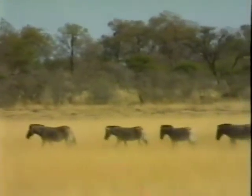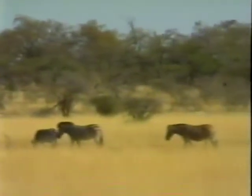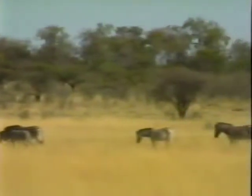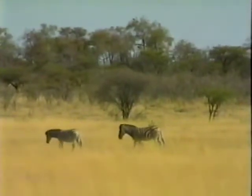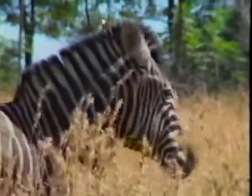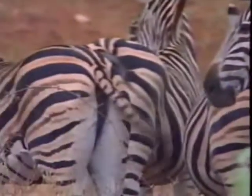The first family you will meet is the zebra. Are zebra purely donkeys in football jerseys, or do these stripes serve a valuable purpose? Opinions vary in this regard. Some say that the stripes serve as protection from the tsetse fly, as striped zebra attract less flies than other grazers who are plain colored.